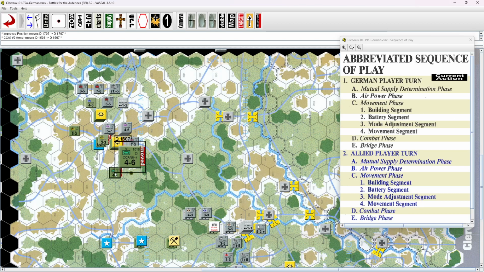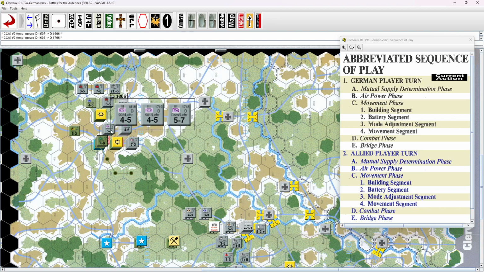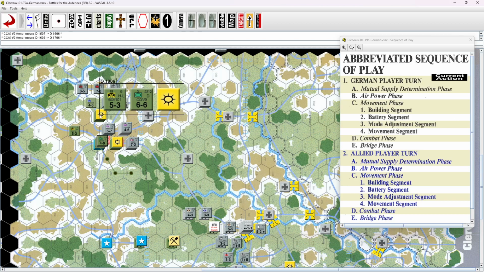Let me see if I can do the math right. 3, 5, he's on a road, 6. Okay, so now we're back up to 7, 9, and the only innocent attacker here. Now the problem is this artillery comes online next turn, and then we've got to figure out what to do here. This guy got hurt.